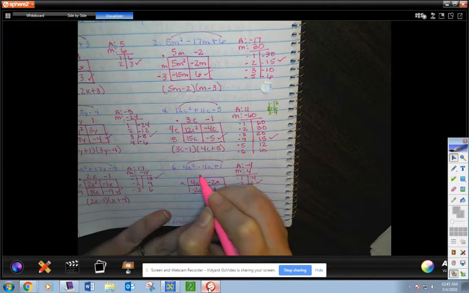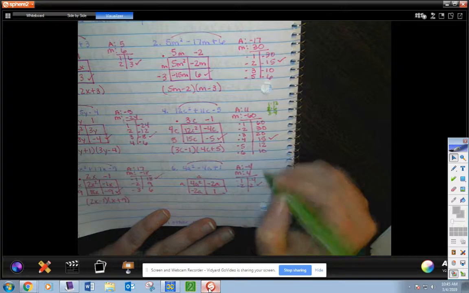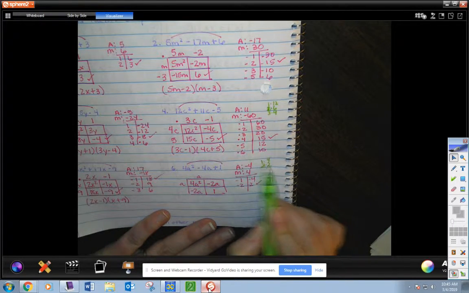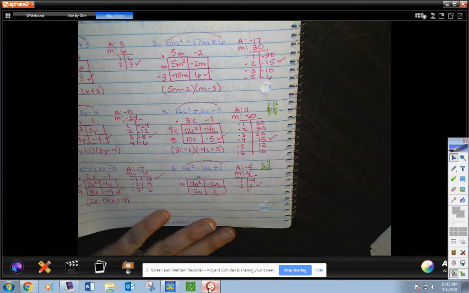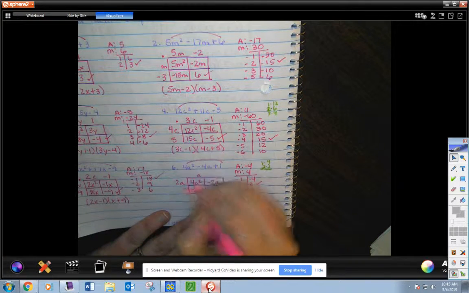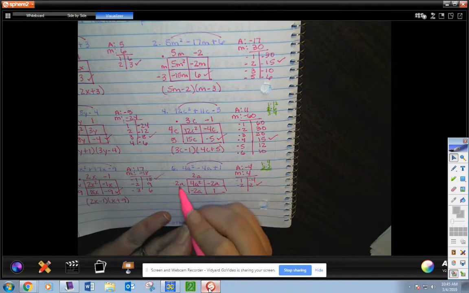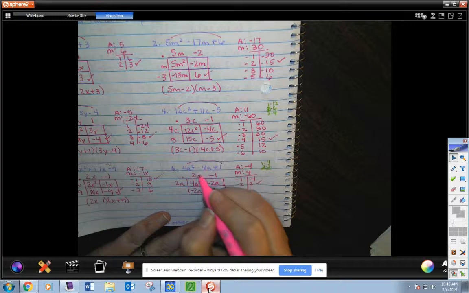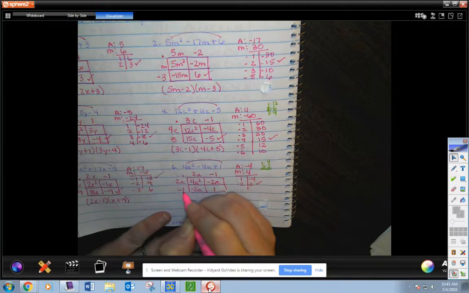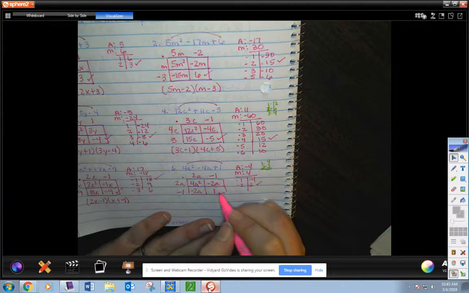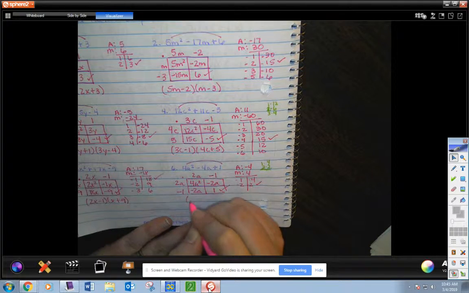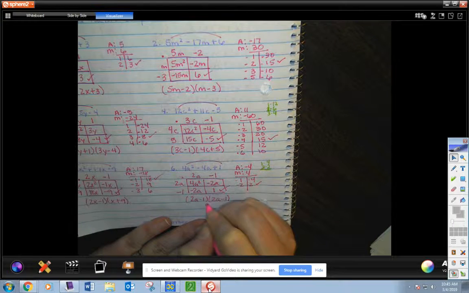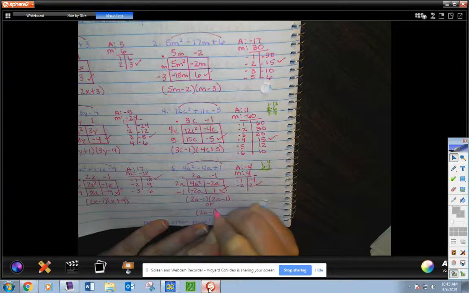I'm going to split my a squared. Now for 4, there's 2 ways you can do it. You can do 1 times 4, you can do 2 times 2. Remember, always start with the ones closest to each other because we already know 4 can't go into those. So I'm just going to go ahead and split and put a 2a and a 2a. 2a times what is negative 2a? Well, that would be negative 1. 2a times what is negative 2a? And that would be negative 1 again. And is negative 1 times negative 1, 1? It is. So my factors are 2a minus 1 times 2a minus 1. Or you could just write 2a minus 1 squared.